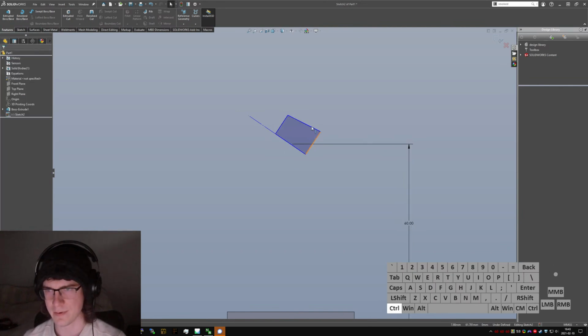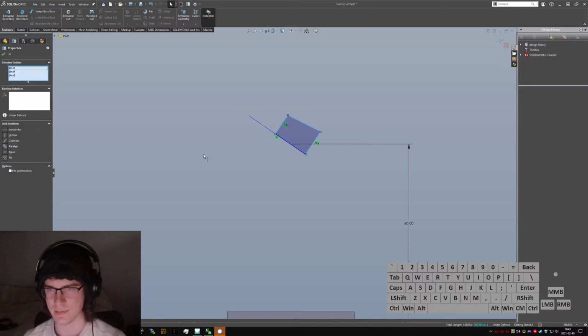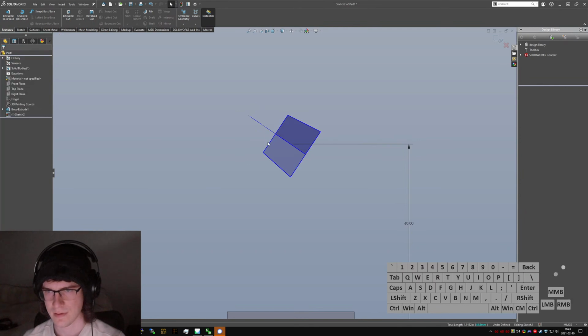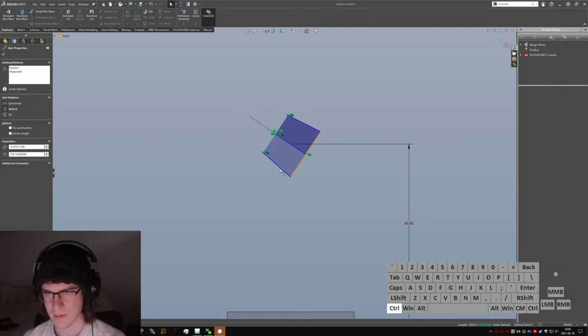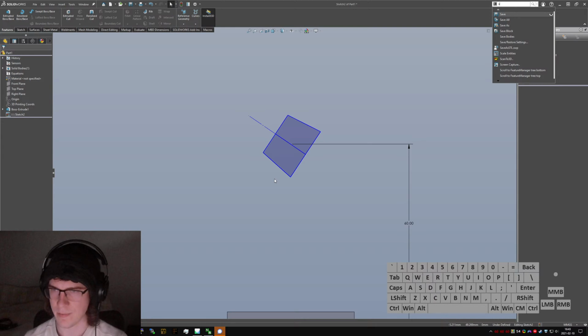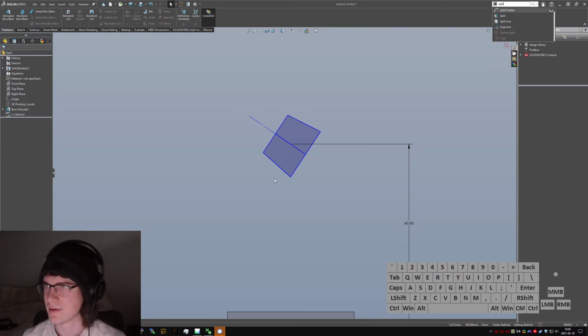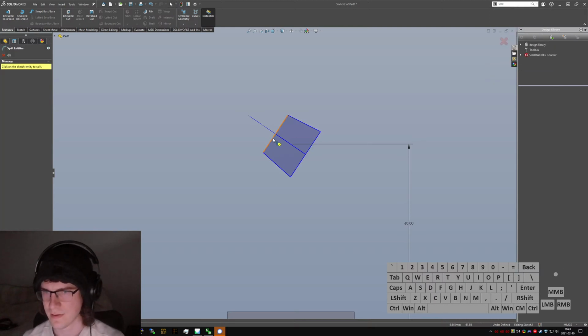Let me tell you, my computer does not like doing things in the background of SolidWorks. Or rather, SolidWorks doesn't like me doing things in the background. Oh, I combined them too, that's annoying. Yep.